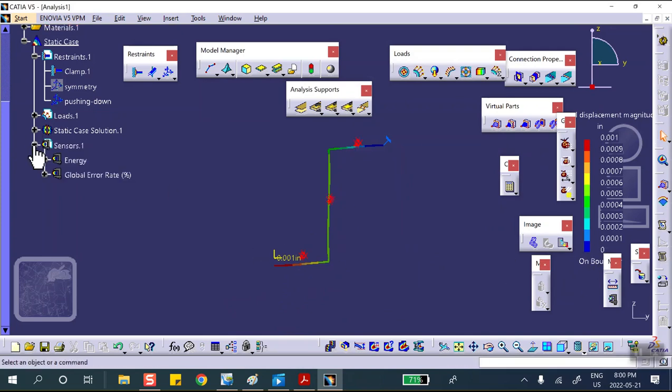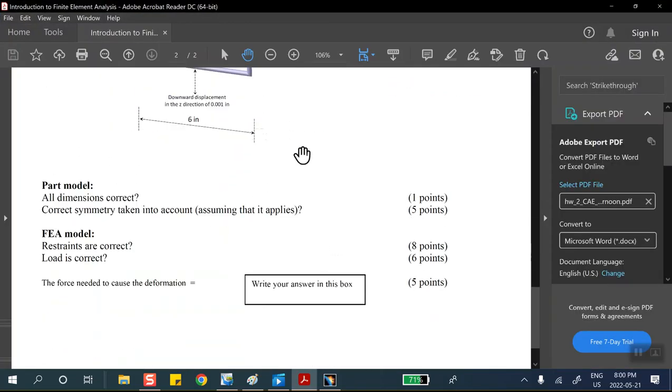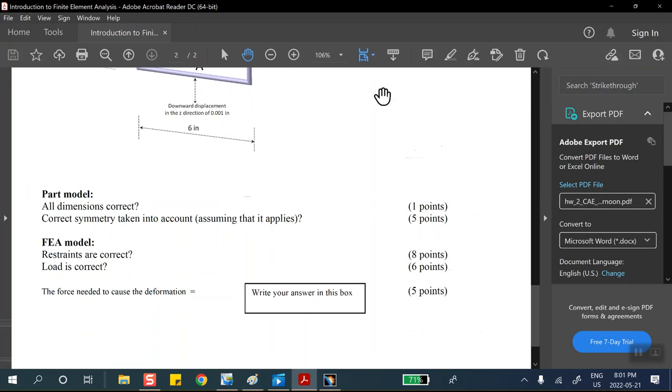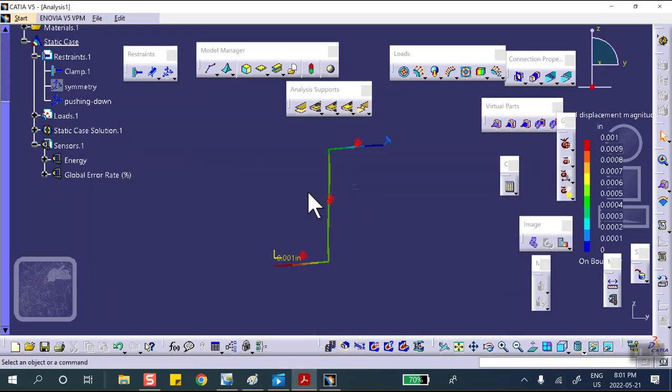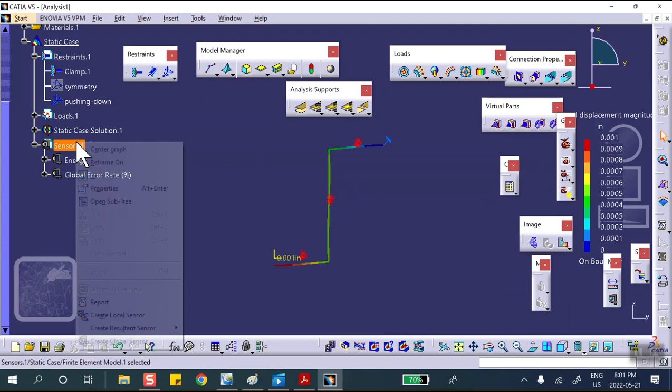As far as the load that is needed to do this, because notice that these are coming from other tests and things like that. At that point, these were the part marks that were given. Be aware of the fact that this is the way it was several years ago. Your marking scheme may be different here, and you have to write down the magnitude of the force needed to create this displacement. You're going to be asked to write down a number in this box. Okay?